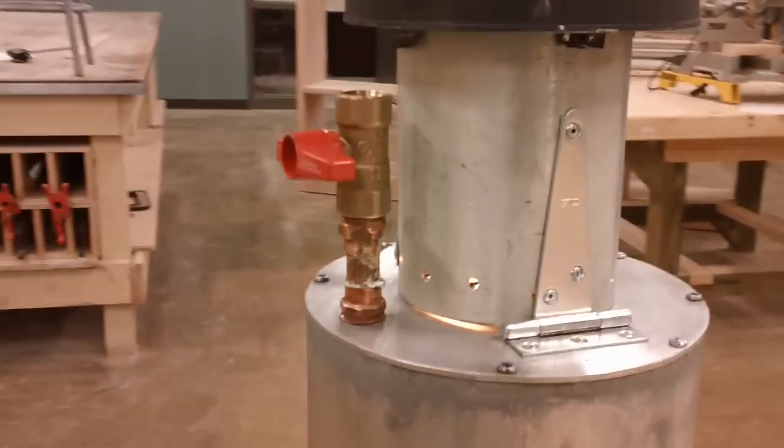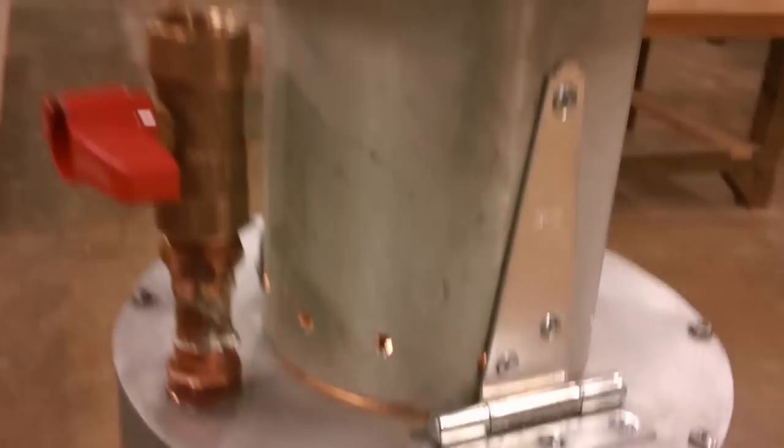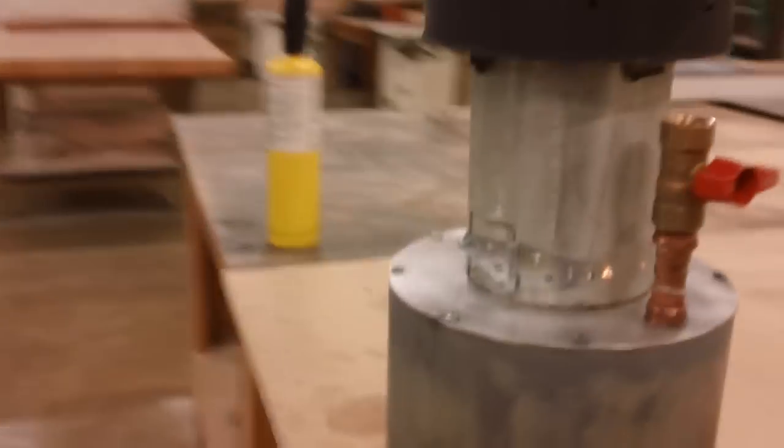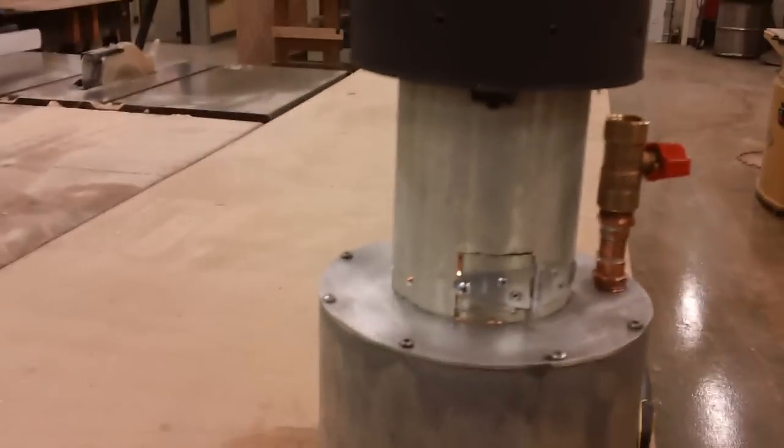There's the door — just a piece of copper — and the valve. I want to show you the strap hinge in the back: it's just pop riveted down on both sides. The eighth inch aluminum top is just screwed down on top of the quarter inch thick base, which gave me plenty of room to get a screw into it.